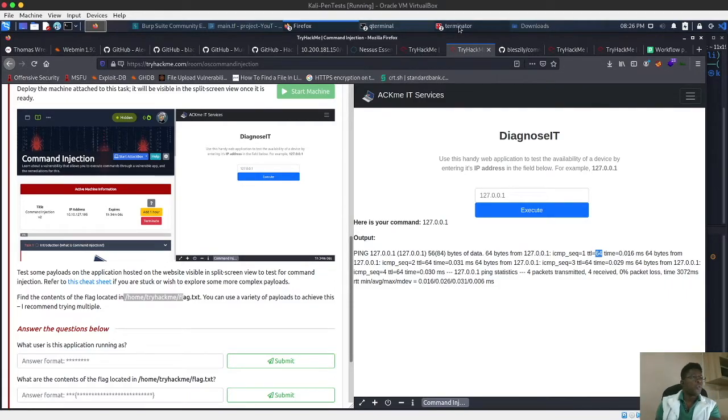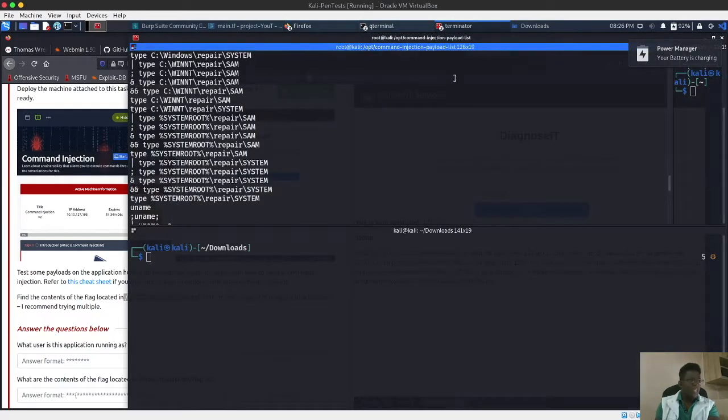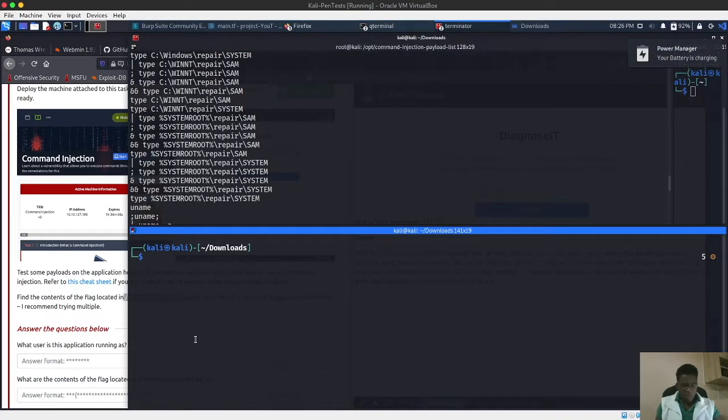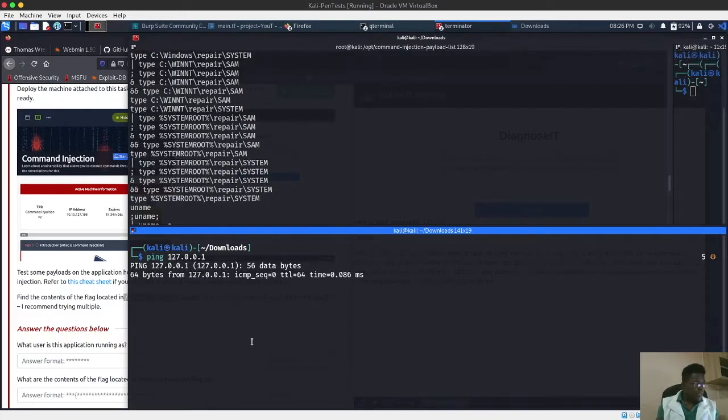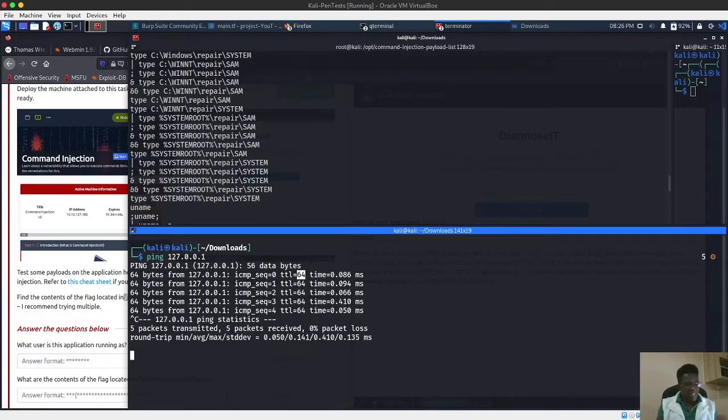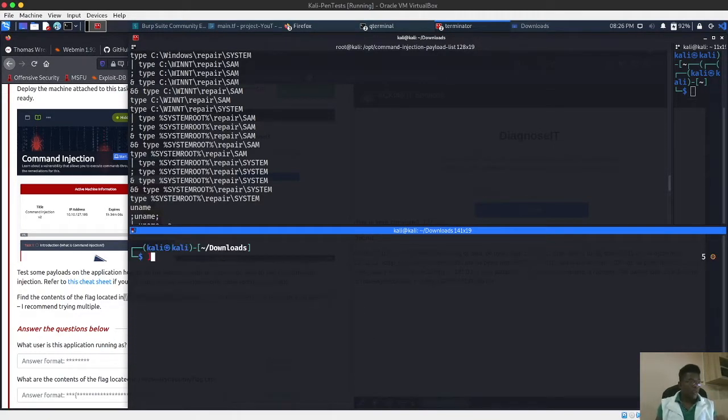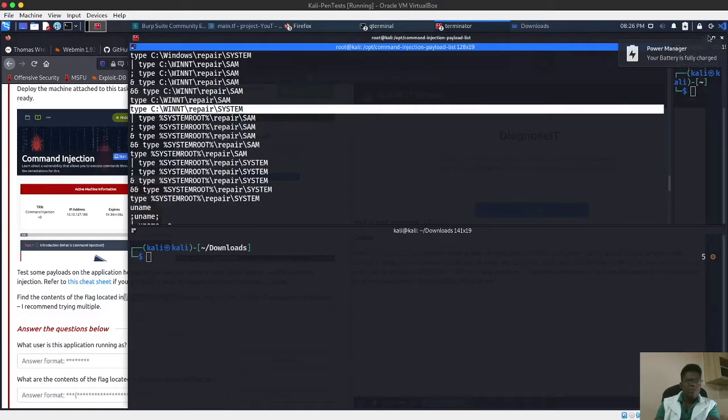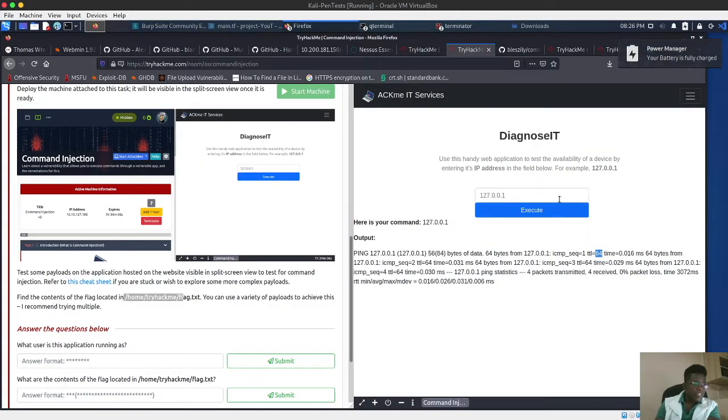Just to show you, I'll come in here and maybe run a ping on 127.0.0.1. So you see time to live 64. That seems more like a Linux server, not a Windows server. If I was pinging a Windows server, maybe I'd get 128 probably. But 64 informs me that it's a Linux server. So I know I'm dealing with Linux.